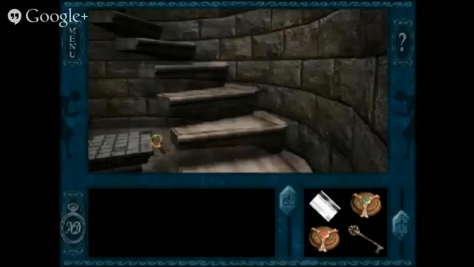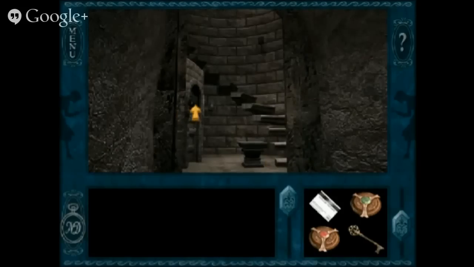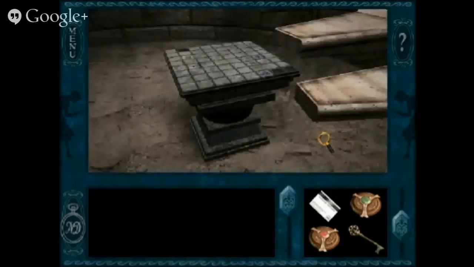Wow, we are just zooming through the tower. And this is a puzzle. We need to solve the puzzle because this only goes up to here, on top of this strange building. What's this? Can I look at it? Yes, I can. Looks like some kind of prison. It's a prison! It's a prison.